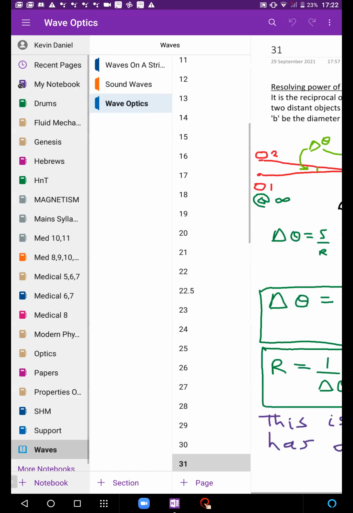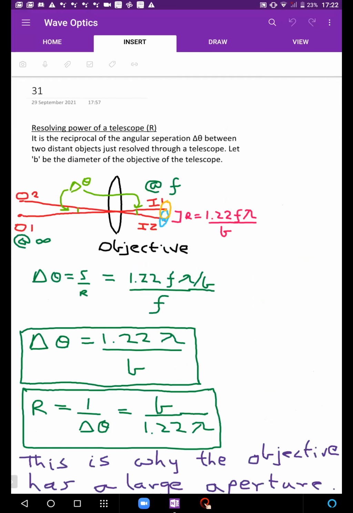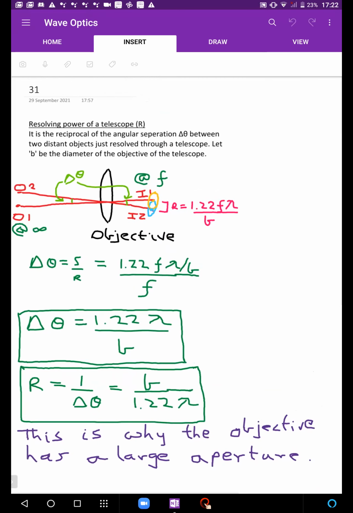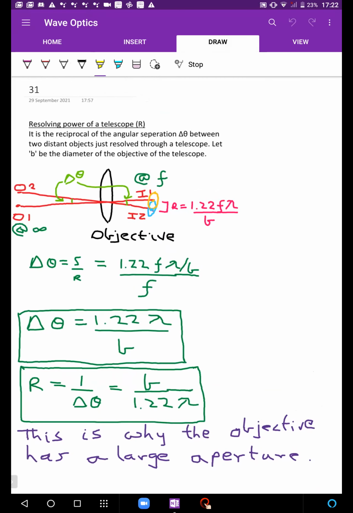Okay, and with that you get the resolving power of the telescope. I have seen this derivation. The ultimate idea is finding the widest angle. Okay, for the mains please look at this a bit carefully. So the widest angle is the angular separation between two objects that are just resolved using the telescope.